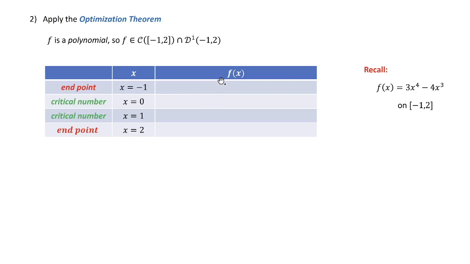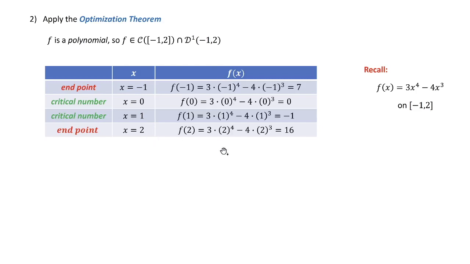Then we just evaluate the value of the function there. I mean, just plug in. The biggest is the maximum, the smallest is the minimum, and bingo, you're done. Right? So that's the global maximum. It occurs when x equals 2, right? When x equals 2 is where it occurs. And the maximum is 16.